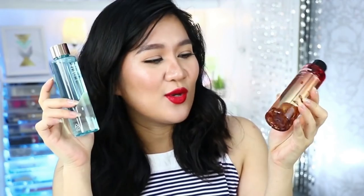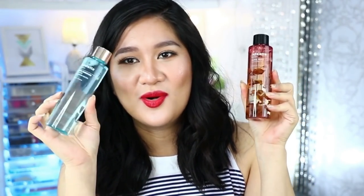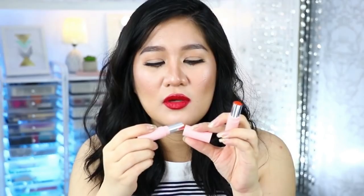Next up naman, galing kay La Palette — ito yung La Palette Beauty. Tingnan nyo naman kung gaano kabongga yung kanilang cushion. Sayang lang kasi shade number 21 to, pero ang ganda-ganda. I will find a way na magamit ko to, kahit hindi ako super big fan ng mga cushions, pero ang cute ng packaging. Meron din tayo ditong cleansing water at saka cleansing oil — itong cleansing oil ang galing kasi meron siyang real petals na nasa loob. Tapos meron din tayong dalawang lipstick — isang orange at saka kulay pink. Gusto ko talaga yung mga packaging ng Korean products — kahit simple lang, halata mong may effort sila.